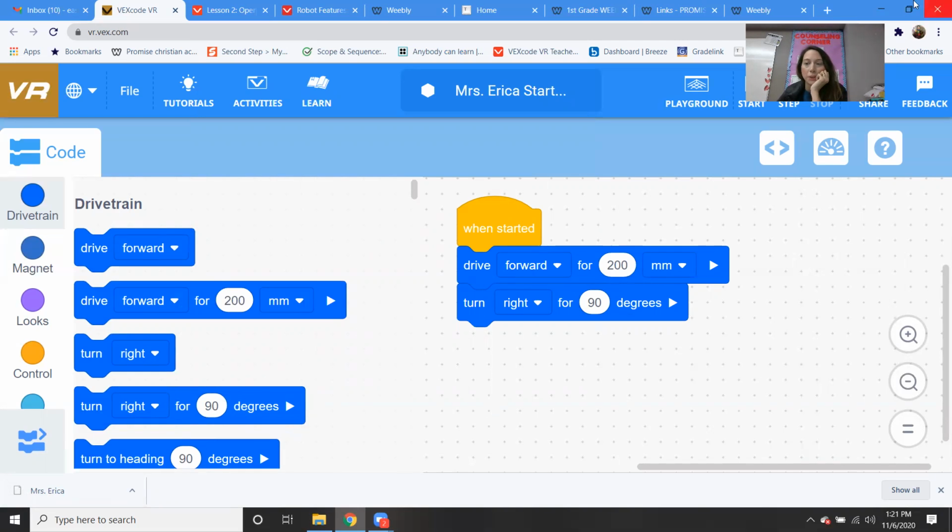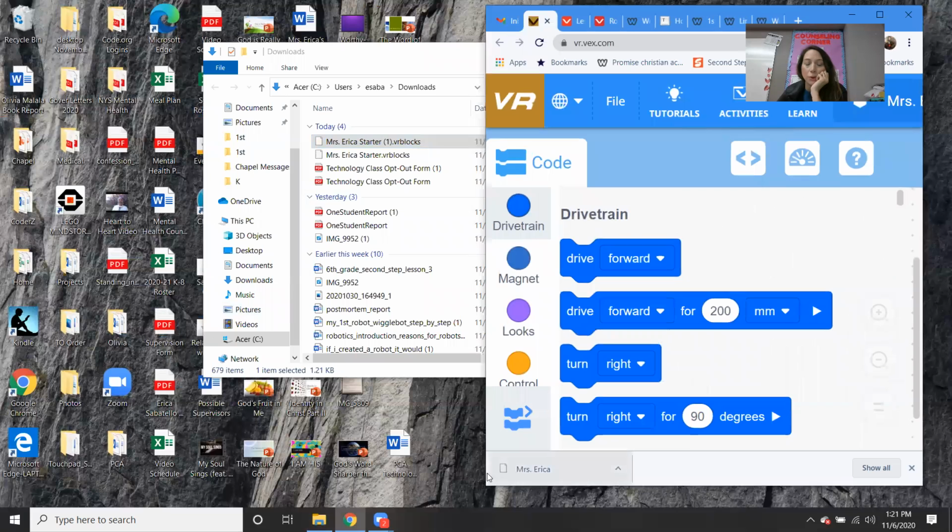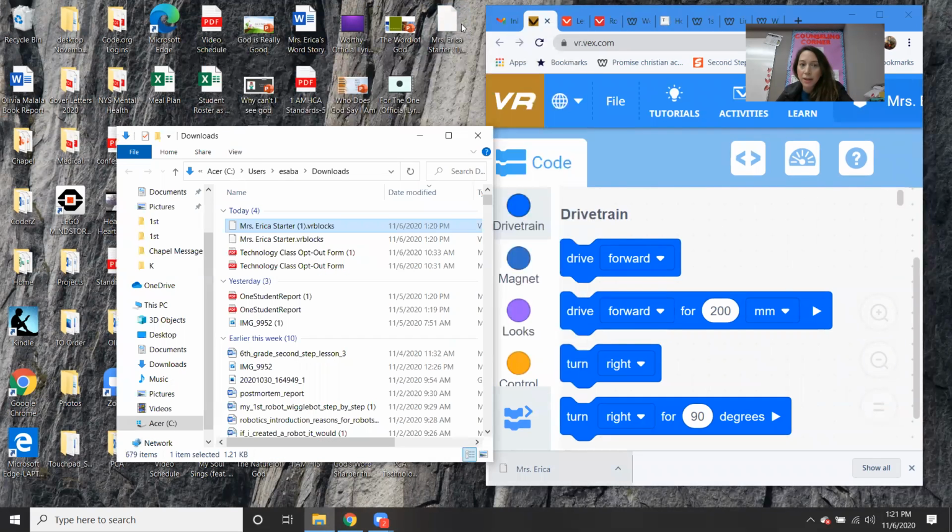Gosh, it's so tricky to explain these things without being with you. I would say just minimize this and then just drag the file out to your desktop. Do you see how I just did that? And now my file's on my desktop. My file's right there on the desktop.